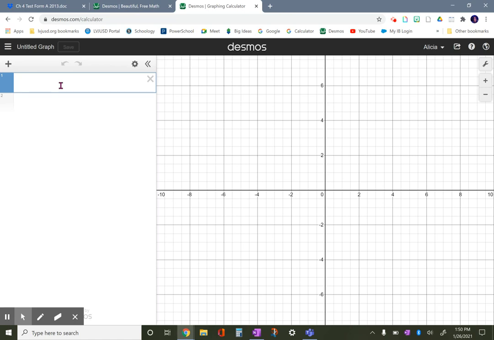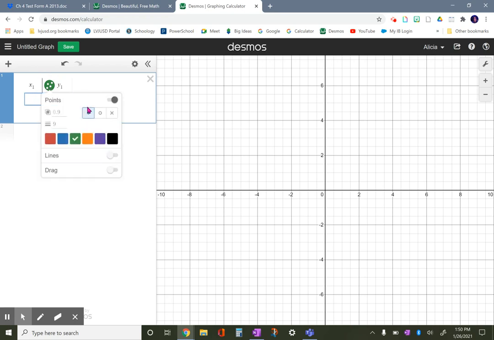So I'm going to show you how to do that. They give you points P, Q, and R. So I'm going to insert those using a table. And up here where it says y sub 1, I'm going to change a little bit of settings here. I don't want just points. I want those points to be connected. So click on it and hold it till you get this little menu here. And then you want to slide over with this slider so that you actually get lines.